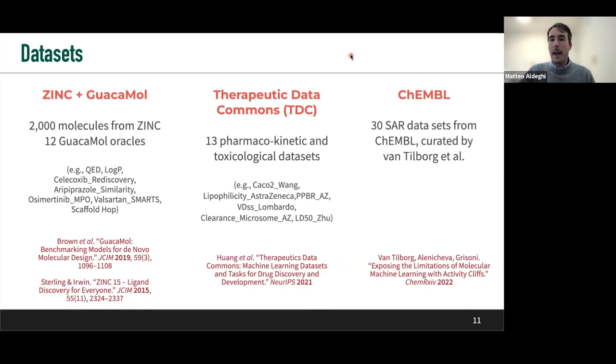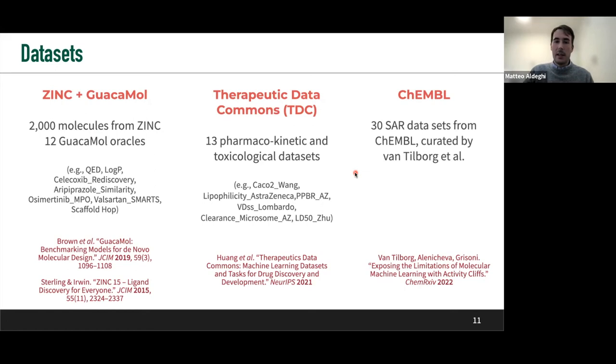And then we took a data set that we call Campbell, which has been collected and curated by the group of Francesca Grisoni. Basically they curated 30 Campbell data sets. And this is all SAR, so this is all ligand binding affinity data, and also experimental. What we wanted to do is to see whether machine learning models trained on these data sets, what is the error they're making and how does this error compare to the roughness that we are measuring with this index?